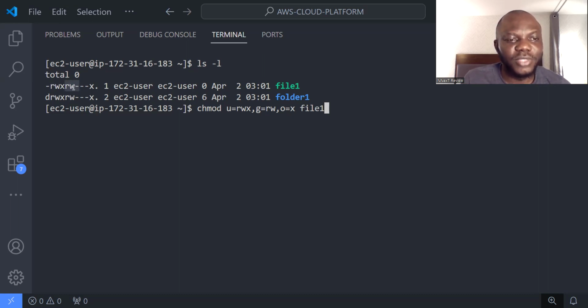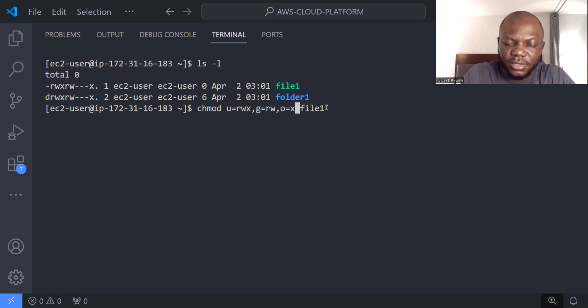If you set the permission to 6, that means it's going to give you only the read and the write permission. And the last permission we have is only the execute permission. You remember we said execute is represented by number 1. So if you just want to give execute, you just write number 1, and that's going to give you only the execute permission.